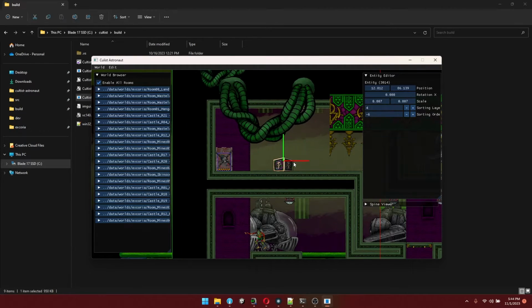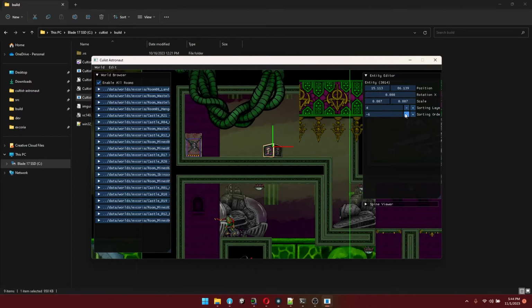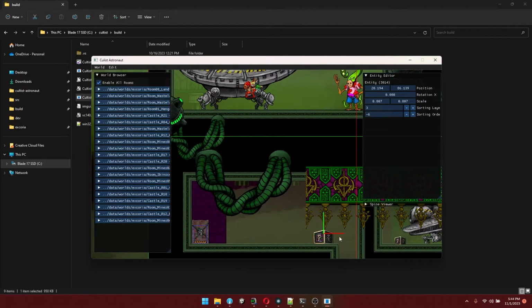So yeah, that's what I've been working on. It's really nice to be able to see these different settings and actually change them. I can put this crate in the foreground, the background, etc. And what's really cool is I can save all of this to disk. If I do save, you can see that was extremely fast.